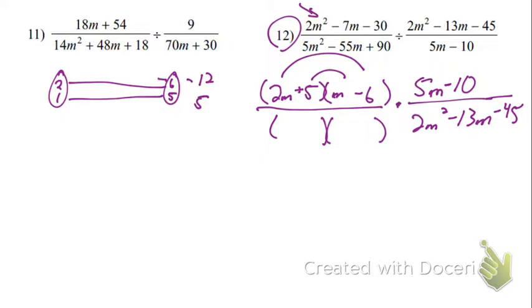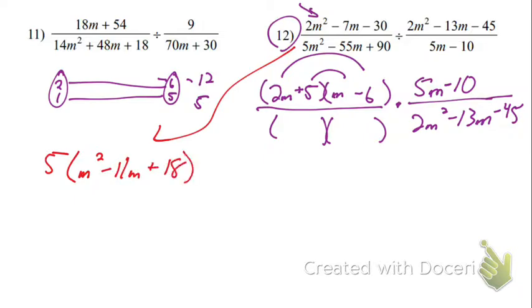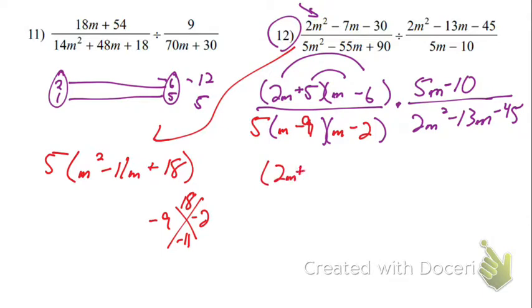Now, my denominator is a little easier. I say that because you can take a 5 out. When you take the 5 out, you're left with m squared minus 11m plus 18. So I have a 5 out in front, but then what two numbers multiply to 18 and add up to negative 11? I would say 9 and 2, but they both need to be negative. So I have m minus 9, and m minus 2. So I'm going to rewrite this, even though it's making it a little bit more jumbled. Still needs to be rewritten. If you're going to do anything right, do it well. So m minus 9, m minus 2.